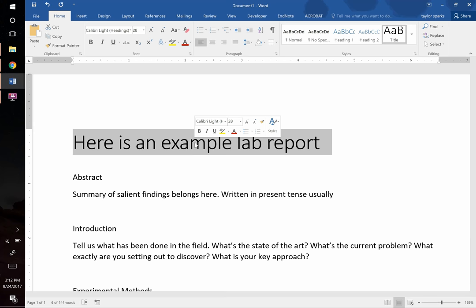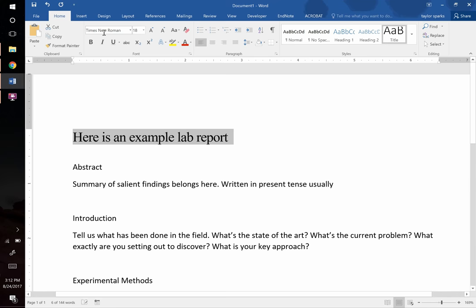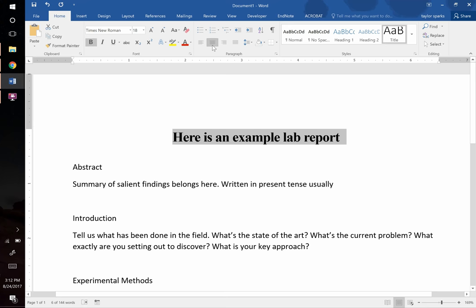So here, first off, they're using Calibri. They've got some size. Sometimes it's funny colors. The first thing I want to show you is that you can modify this, and it will stay that way for the rest of the time that you're working in this document. So highlight this text, and let's say you want your whole document to be in Times New Roman. That's a pretty standard thing to do. But 28's really pretty big for the title, so you want 18, and maybe you want it bold, and centered. So there's your lab title.